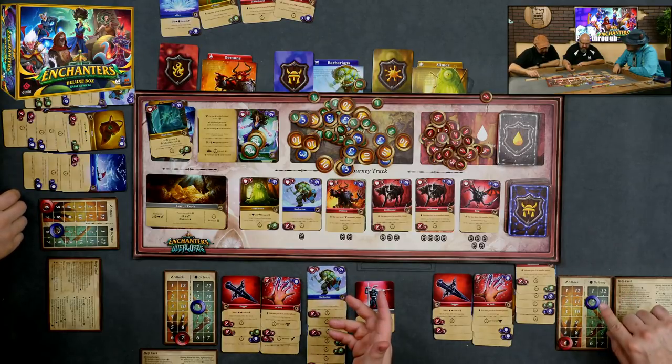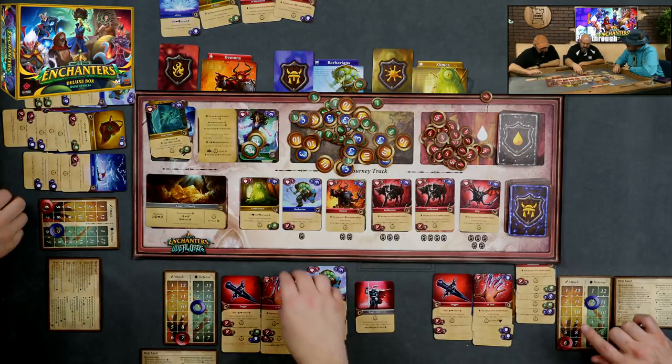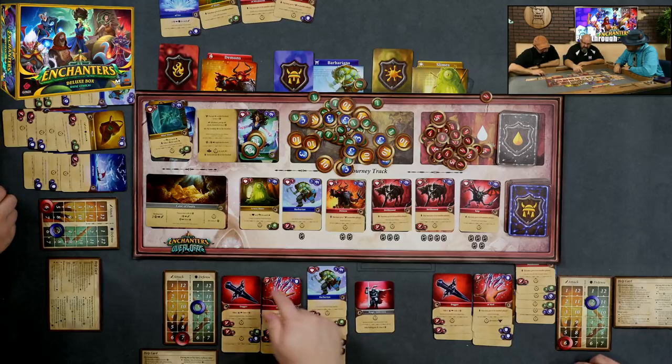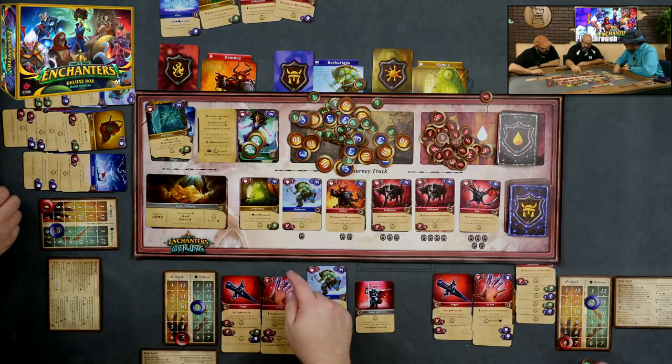Why do I have 6.3 defense? Did I get covered up by something? Yeah, you lost it because of this right here. Oh, man. You just went up. That's why, because you just unveiled. I've helped you out, man.